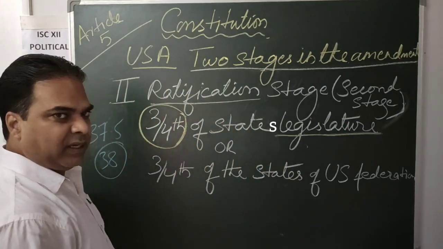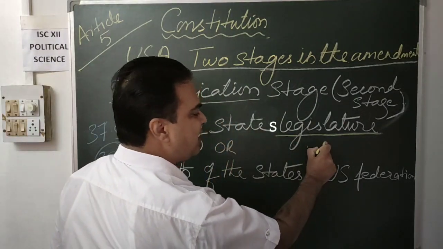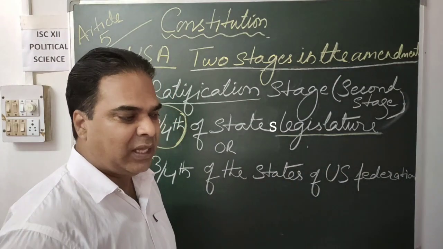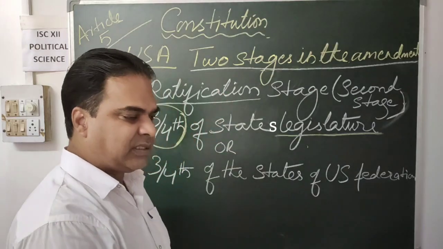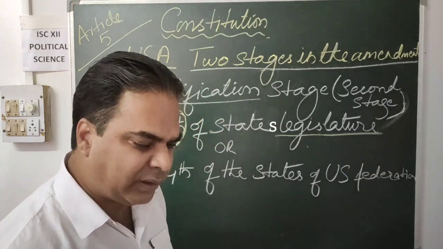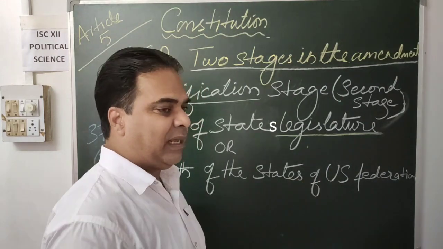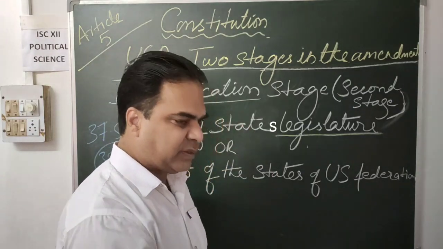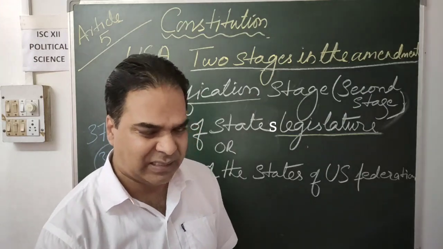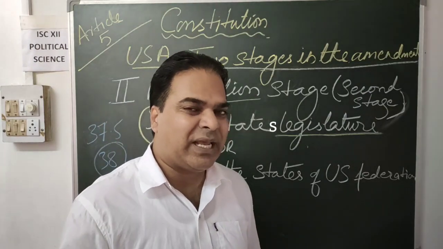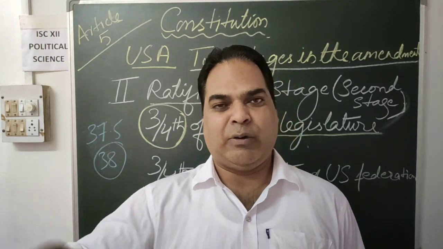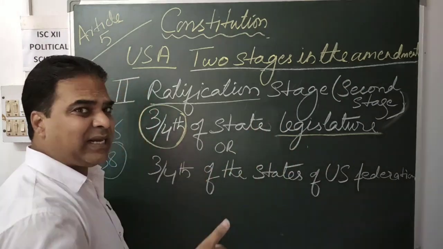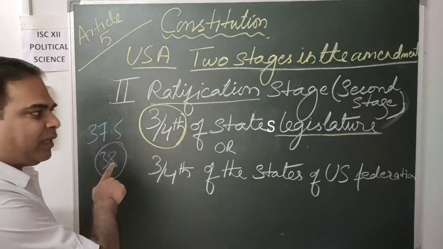So there is another one also. There should not be any confusion. It said state legislature. Now here, the states of the US Federation. Here we are not talking about the legislature. Legislature means in the state legislature, the decision has to be taken in all the states. Suppose in India we have 29 state legislatures, so it needs to be decided by the West Bengal state legislature also, and the Bihar legislature also. That decision has to be taken among the members of the respective houses. That is what I am talking about with state legislatures. How many states? 38.